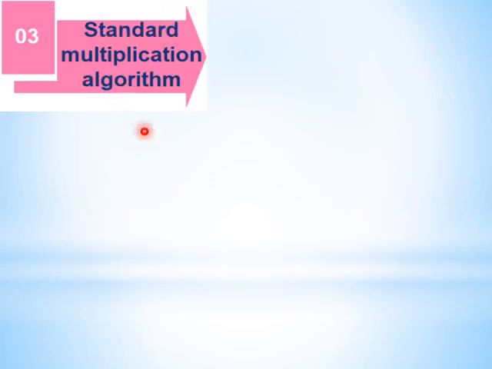Standard multiplication algorithm. This is a very common method to multiply a two-digit number by a two-digit number. For example, if I have 23 by 17, instead of multiplying the value of each digit by the other and getting the partial products and then adding them together, I consider myself multiplying 7 by 23 and getting one product here, and multiplying 10 by 23 in another step and adding them together.